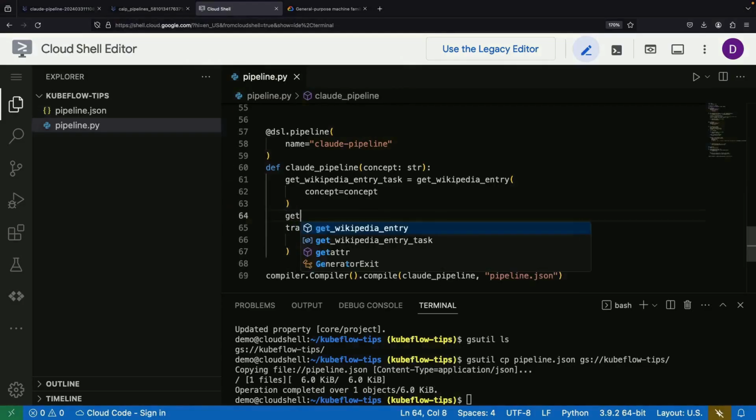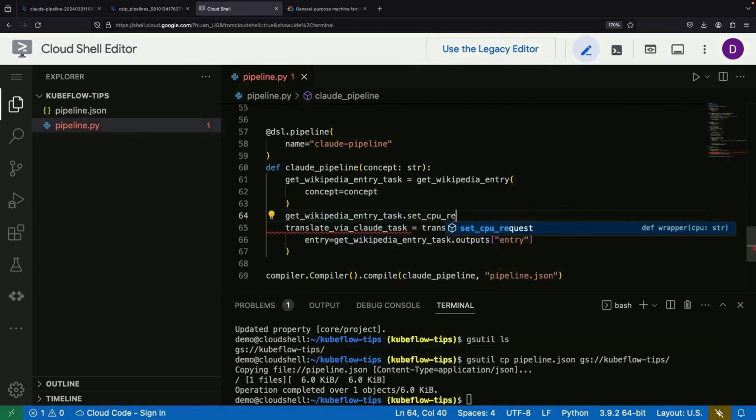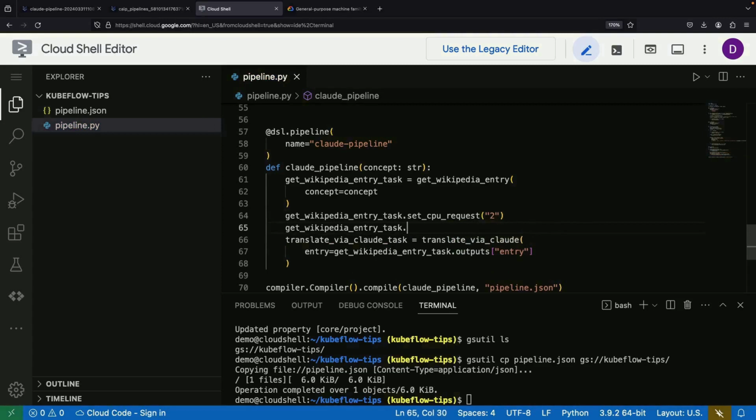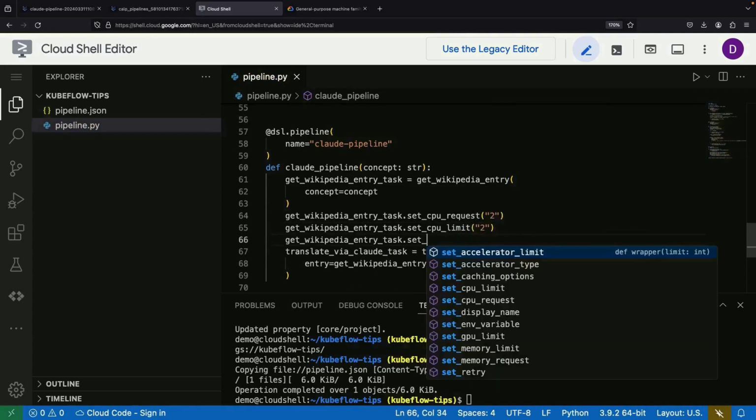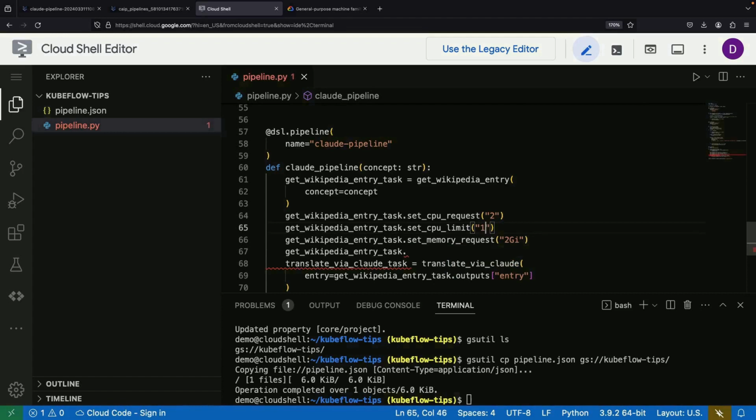Our remedy to this is customizing our task's hardware requirements. For instance, in our Get Wikipedia entry task, we could notch down the CPU requests and limit to 2 units, and maybe dial back the memory to a modest 2 GB. Honestly, we probably don't even need 2 CPUs, a mere 1 unit might suffice. By specifying our CPU and memory needs like this, we're making more efficient use of our computational resources.